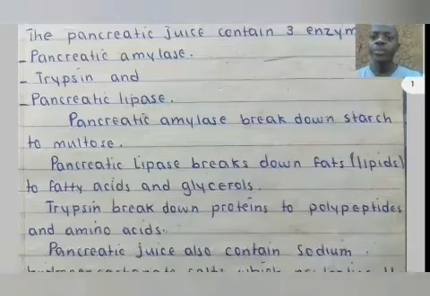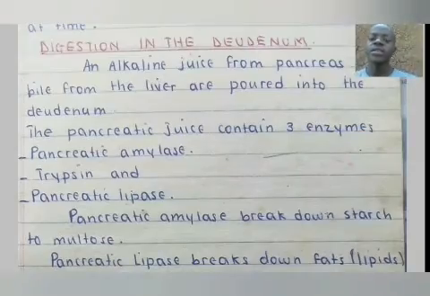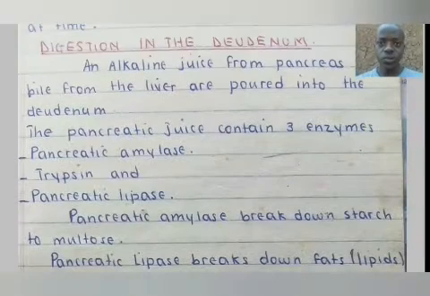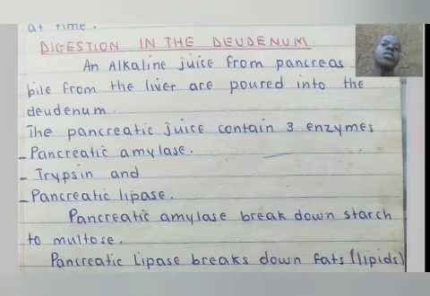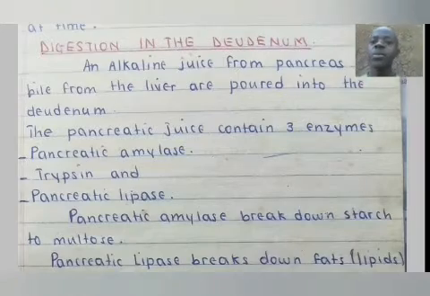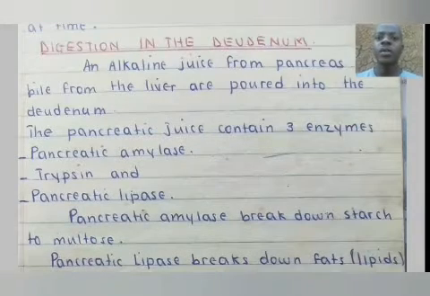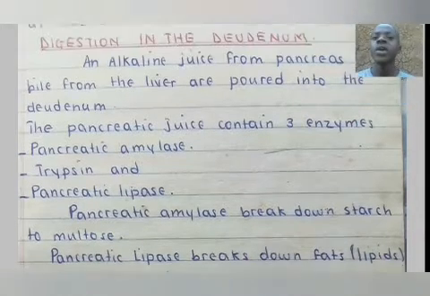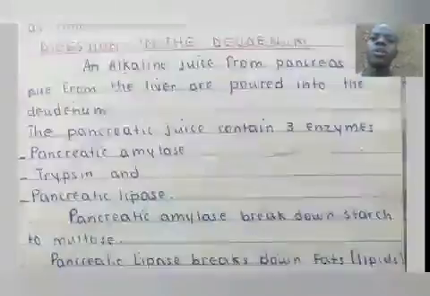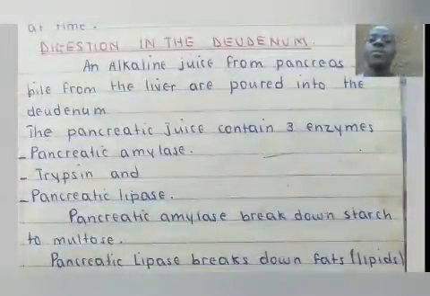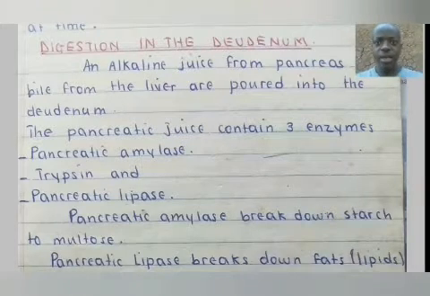So now, in the previous video, our lesson 2, we looked at digestion in the stomach, and we saw the enzymes that are found in the stomach that aid in digestion. We saw that there is pepsin enzyme and renin enzyme, and all of them work on proteins. We also saw the hydrochloric acid that is found in the stomach, which provides the clear pH for the action of pepsin and the renin enzymes.